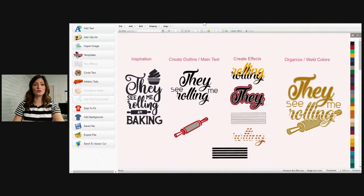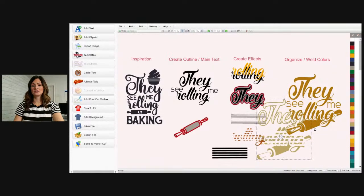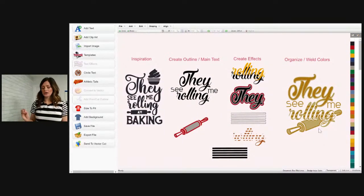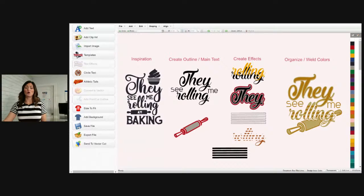Okay, so back to our art and our drawing board. As you can see, once we have combined everything, I made sure all of the colors linked up. That way when we cut, it will be easy and I can just select one color at a time. And the other trick I wanted to make sure was that our Ultraweed is going to be applied first, and then our glitter flake is going to be applied on top. You cannot layer on top of glitter flake. So it's really important if you're cutting only 2 colors and you only want to do 2 applications that you make sure that everything layers accordingly, and you're not going, oh, this isn't going to work, and then you have to kind of start over.